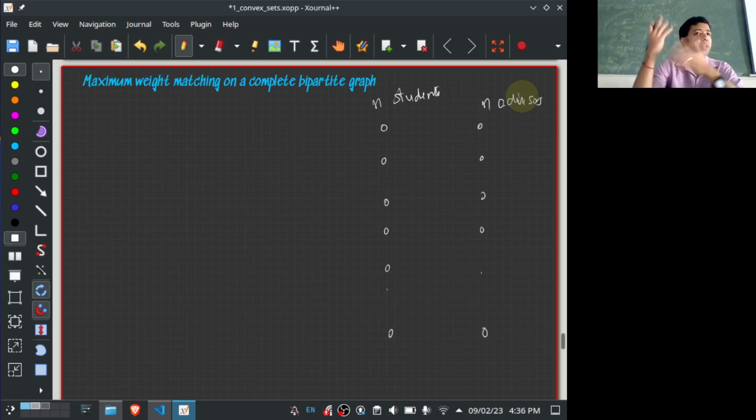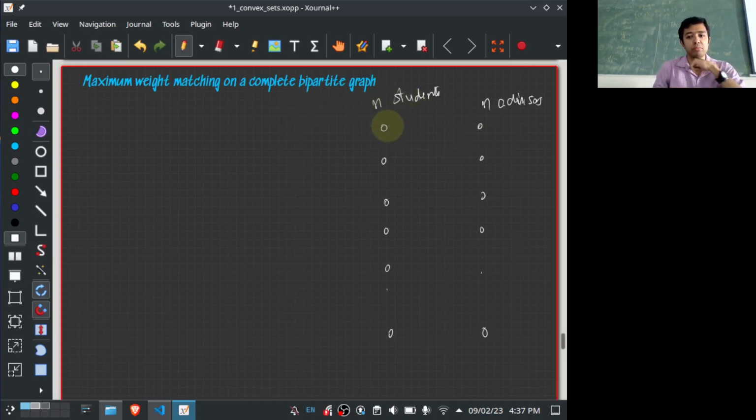But now where does optimization come into the picture at all? Okay? So let's say that each student gives a particular preference, right? I'm pretty sure that when you were opting for advisors, at least the master students, you would have given a certain preference, right? So let's try to solve that problem itself. So each student can give a preference for a particular advisor. Let's say that it's any positive real number between 0 and something. We don't really care what the numbers are, but essentially it's a ranking, right? So each student ranks the advisors.